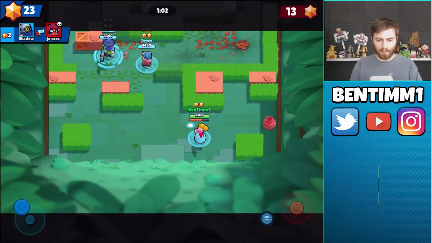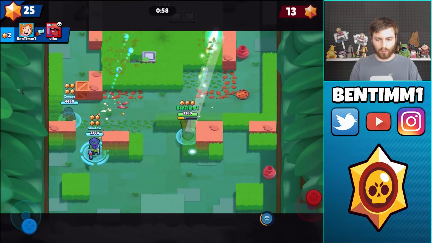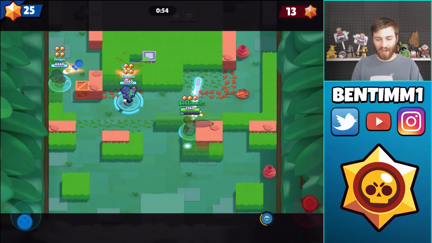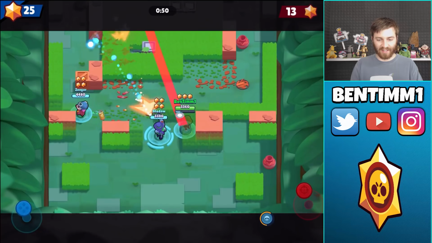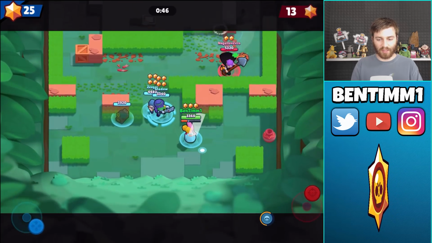Just trying to open it up. Basically what you want to do in this showdown. That was a random snipe. The blind snipes are always the best. You never expect them. Just trying to guess where they're gonna go next. That's basically what happens.